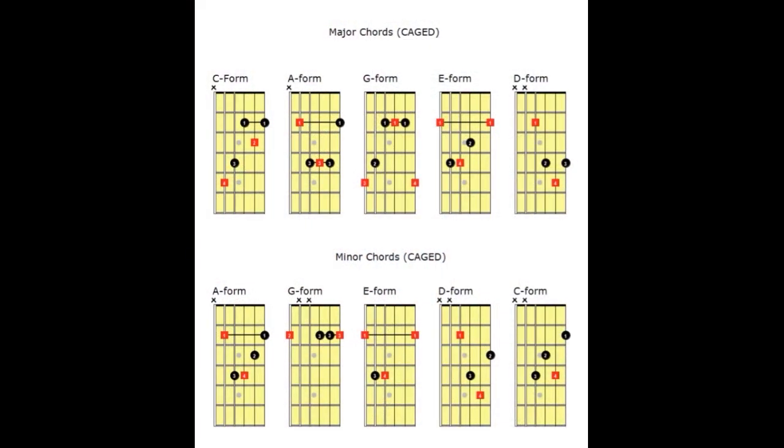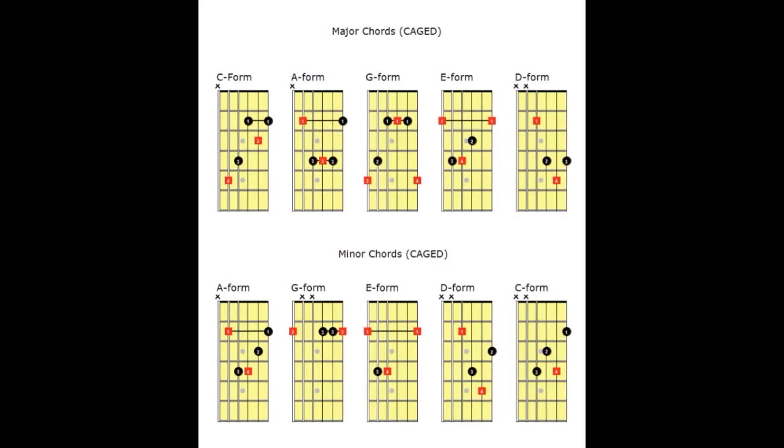Now, if you want a different sound, you can choose any of these other shapes. So if you wanted to play a B minor chord using the C form, all you have to do is move this red square here on the B string to a B note. And so that 4th finger in that red square needs to be moved to the 12th fret on the B string. And if you do that, you will have the C form of a B minor chord. It'll harmonize over that first chord of the chord progression.